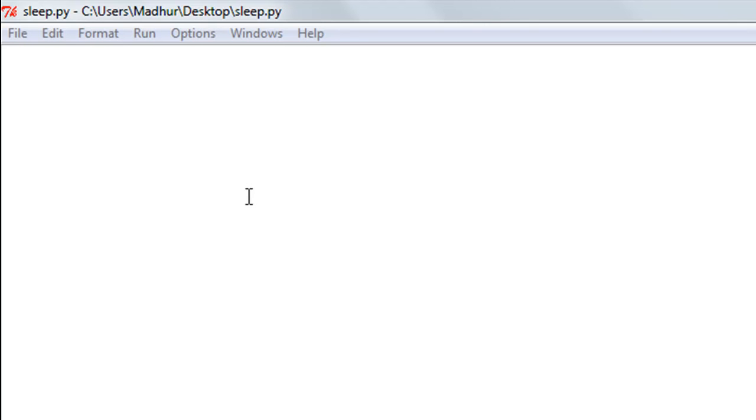So I have a script file here, and I've already saved it. It has the name sleep, and I'll import the time module in the script first, because as I said, to use this method you have to use the time module and you have to import it. And let's say I want this script to just display the text hello world on screen. So to display the text, I'll use a print function hello world, and I'll put an exclamation symbol at the end. And I want the text to be displayed after a wait of, let's say, 7 seconds, right?